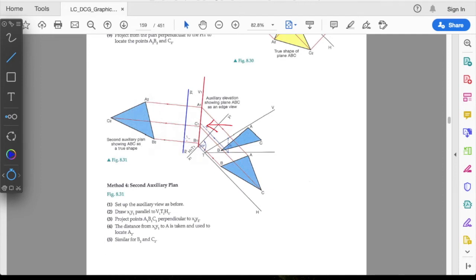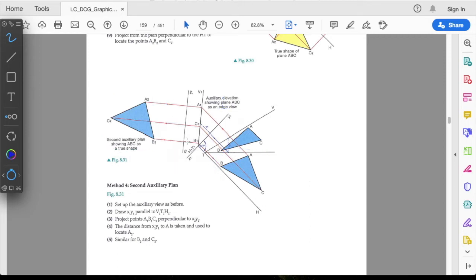Where you're taking your distances from then are two auxiliary views back, so two views back. If you're sitting in this view and I go back one view, two views, we're going to be taking our distances from the xy line in between these two. So back 1, 2, and then our distances are going to come from the x1 y1 line back.